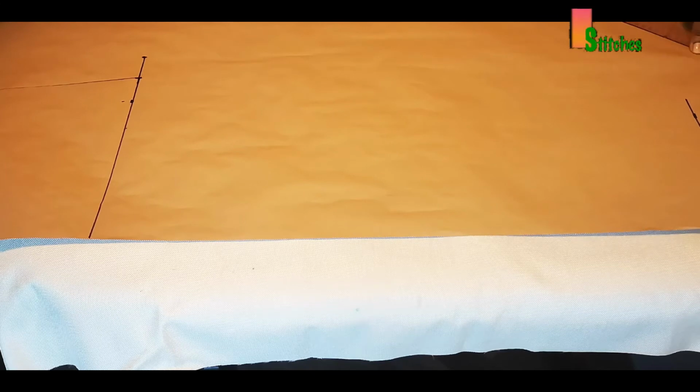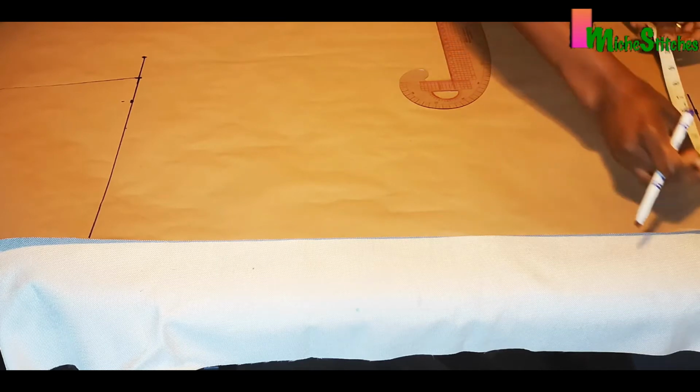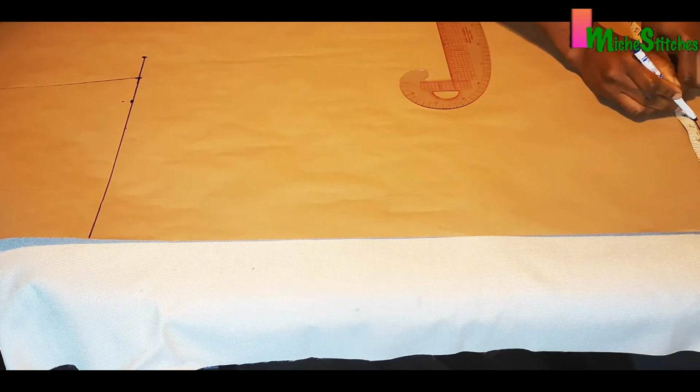Now what we need to do is to measure and mark our ankle measurements. I'm working with an ankle circumference of 15 inches. So if you divide 15 inches by 2, you're going to get 7.5 inches. Now we'll apply 7.5 on this point, and that's our ankle measurement.